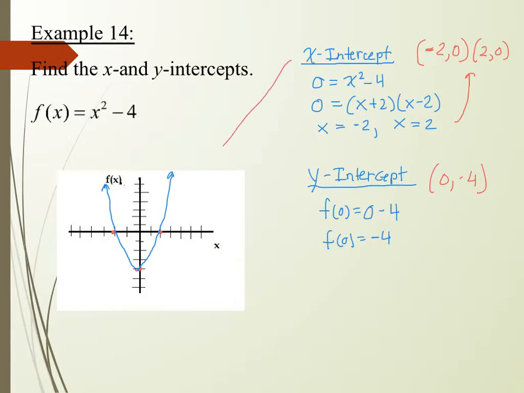Now we can put those x-intercepts on a graph, which we see there, where we put it at minus 2 and 2. They're on the x-axis. And now we can find the y-intercept. The y-intercept is where x is 0, and when we put x is equal to 0, we see that y is equal to minus 4. So the y-intercept is at 0 comma minus 4, and that's at the vertex of this parabola, it turns out. And so there's our parabola with the y and x intercepts.